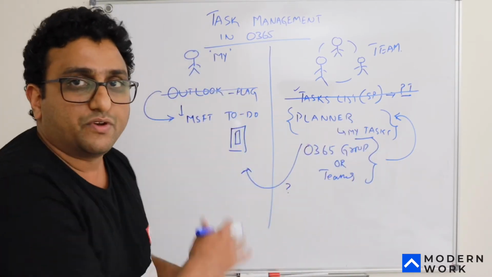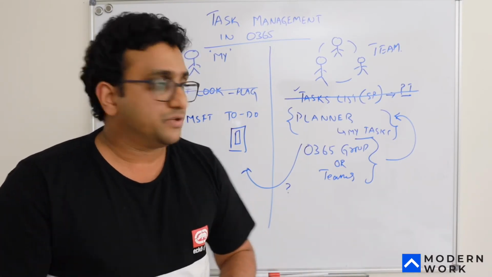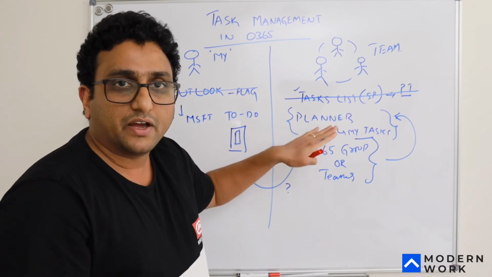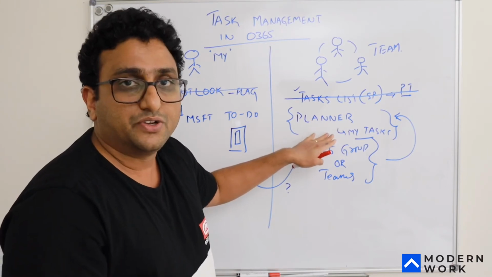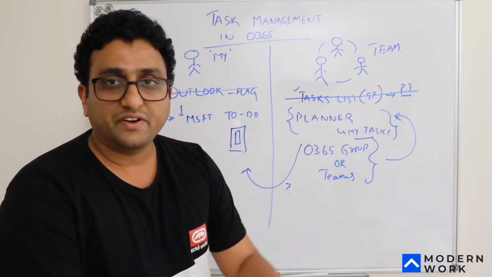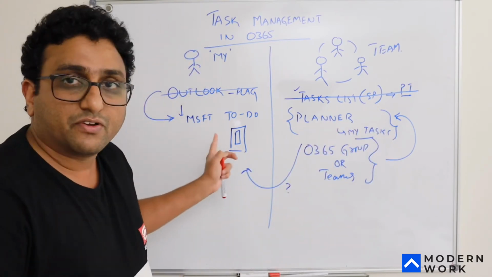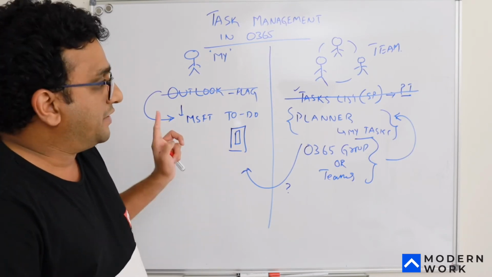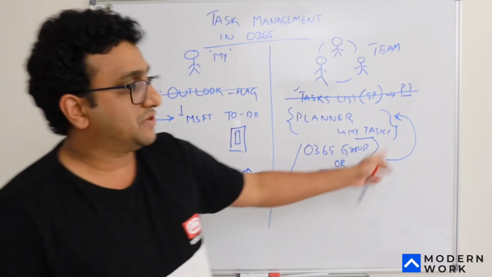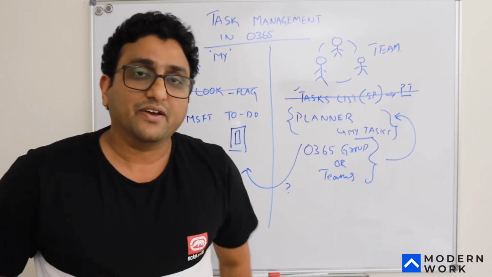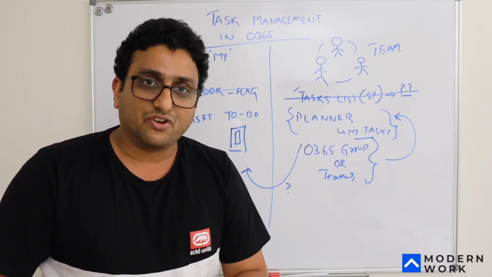So that's a quick overview of task management within Office 365. In the coming vlogs, I'm going to start off with Planner, go deep into Planner, and share some tips and tricks for using it. I think I've already planned out more than 15-16 videos just talking about Planner. Then we're going to jump into Microsoft To Do, and once I've finished both the Planner and To Do vlogs, I'm going to talk more about Project Online. For that, stay tuned because I've got a good collaboration planned with another Project Online expert.